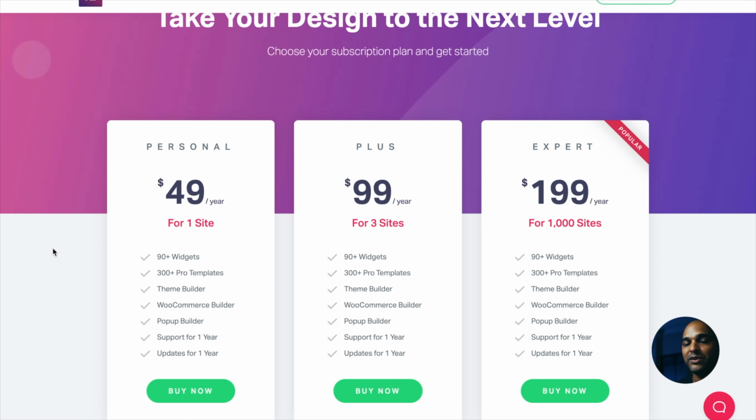Now, of course, I would never feel that way if I paid that amount and nothing was going on and the tool was buggy and bloated. But I love the way they go about things as a company, and I think they provide a lot of value. Now, bugs can always happen. They happen with Divi, they happen with Elementor, with Thrive. If you're into this business, you need to have patience and know that bugs happen. I've never seen a software or a web tool without any bugs, really.